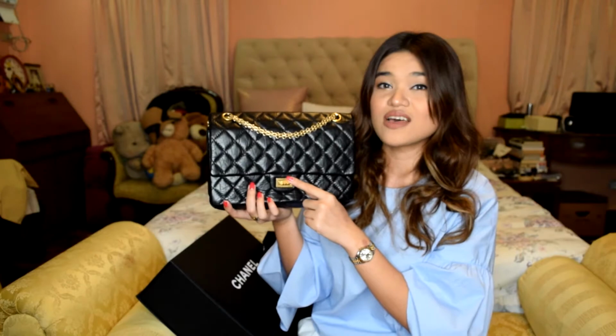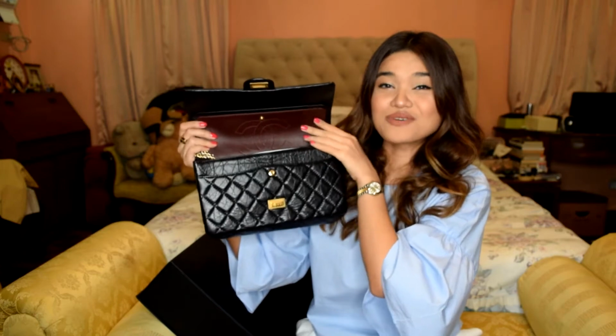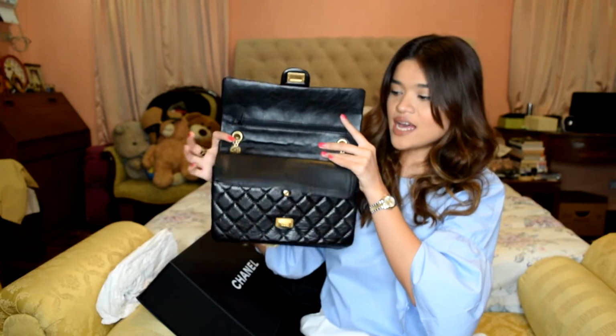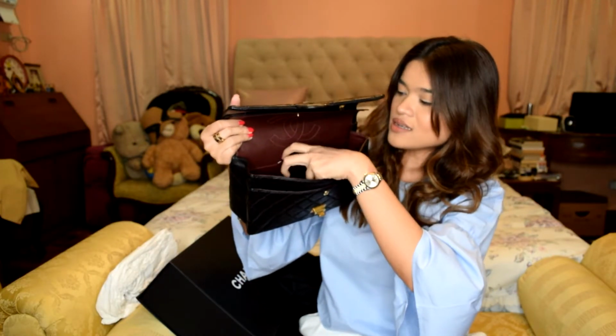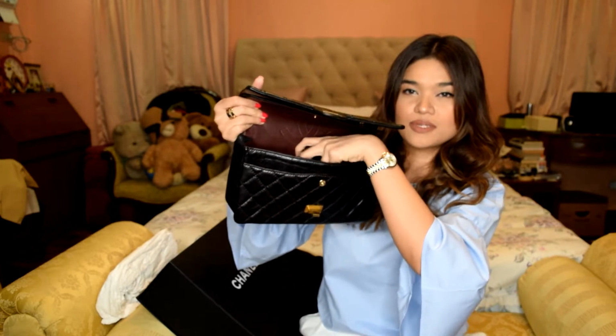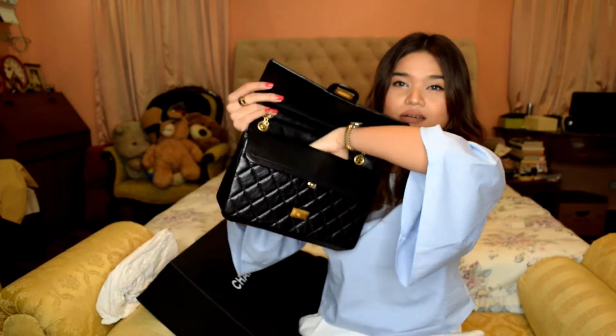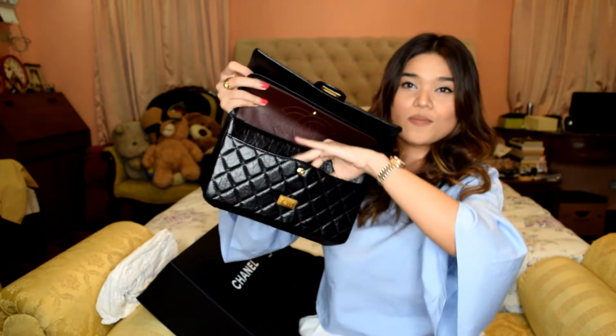So as you can see here, this is the original turn lock. So this is the Mademoiselle turn lock. And when it opens, it's still the double flap over here. And I love this bag because it comes in the red burgundy interior, which is just like classic Chanel. If you can see inside, the compartments are just basically your typical Chanel compartments with the lipstick compartment in the middle. It came with, of course, the authenticity card because, you know, I prefer not to purchase anything without the authenticity card. And you have the compartment at the back and another little compartment in the front. And of course, you have the half moon pocket over there at the back.